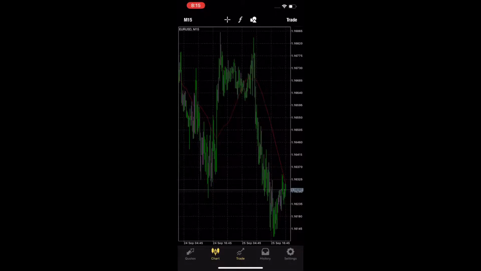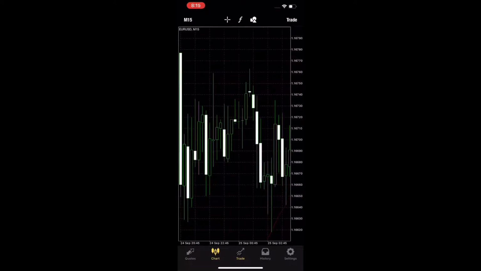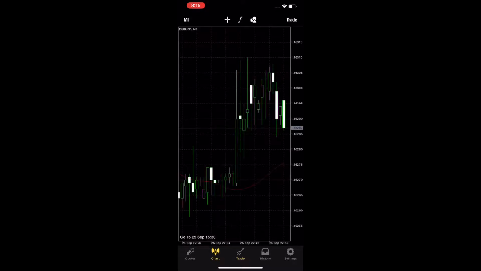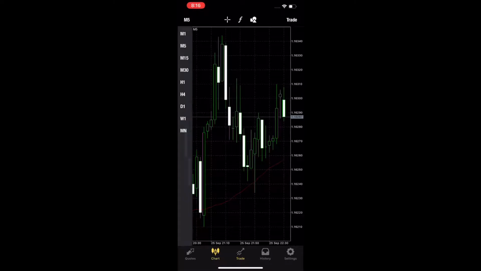In this chart, you can see there's a bunch of green lines. If you zoom in by pinching or pulling the screen, you can see these candlesticks here. The candlesticks are the actual psychology of the marketplace. When you're going through the app on Metatrader 4, this is the 15-minute candle. You can see Euro USD in the top left corner, M15. That means minute 15. If I select the big M15 here, it will go to minute 1. We can go to minute 5, we can go to minute 15, and so on.